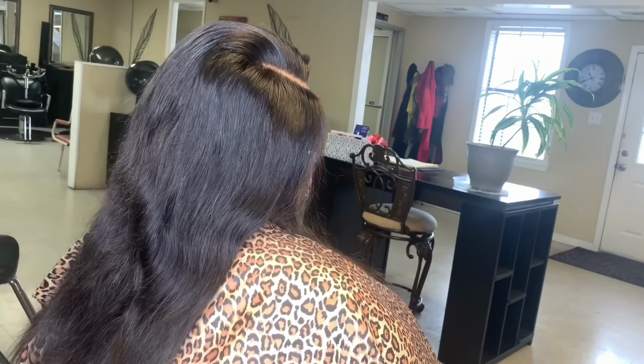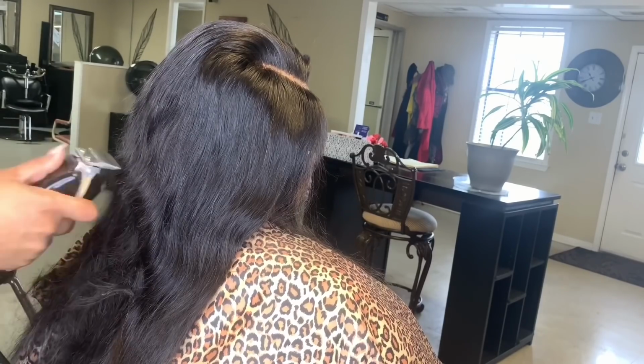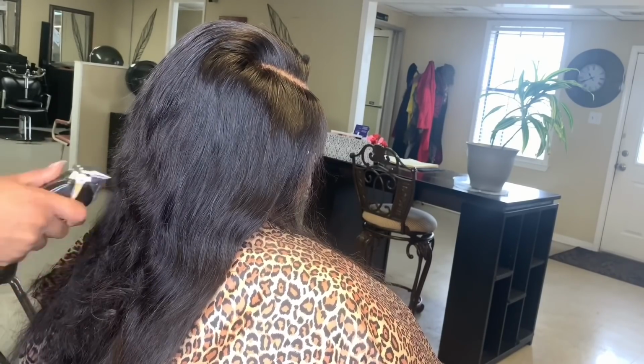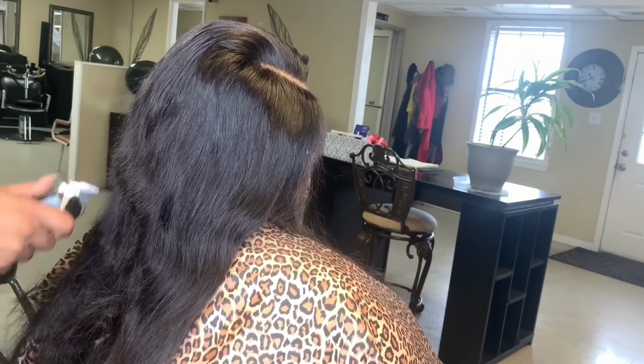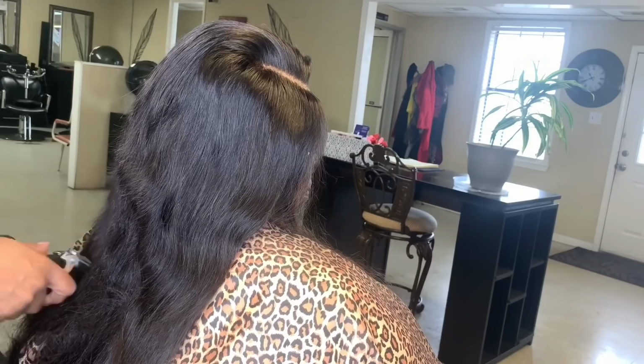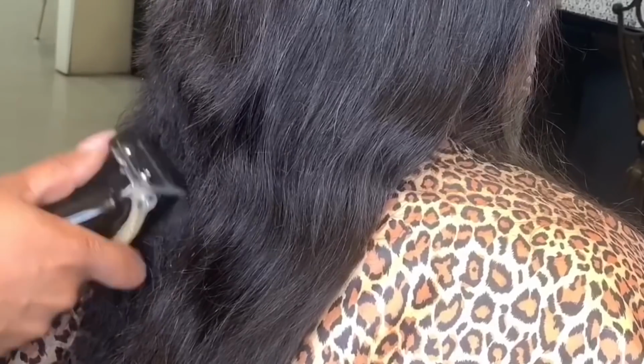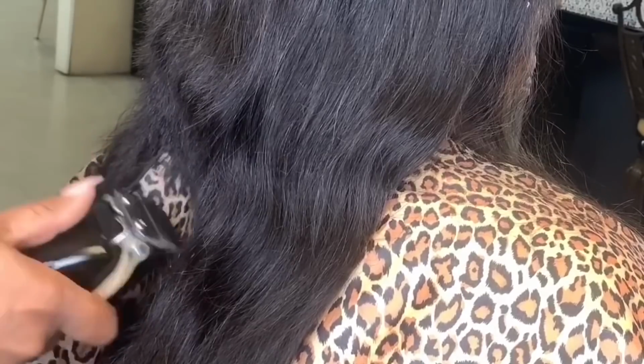And if you have seen any of my previous videos, I like to start all of my bobs with a clipper cut just to get the baseline of what shape this bob is going to be in. And I don't just go in gouging the hair. I actually rake the hair as if the clippers are a razor and just kind of graze the hair.